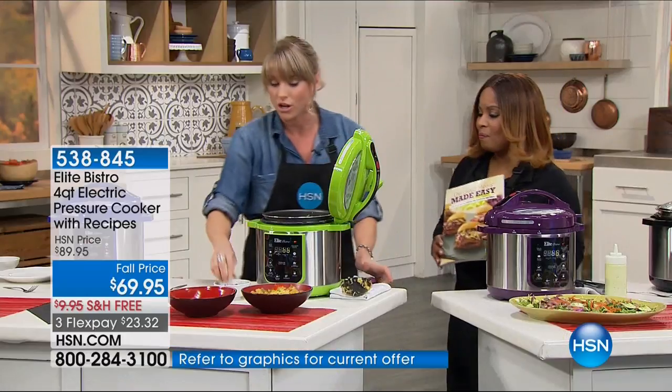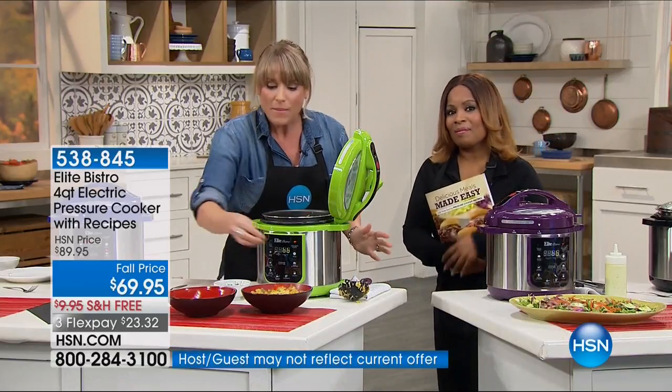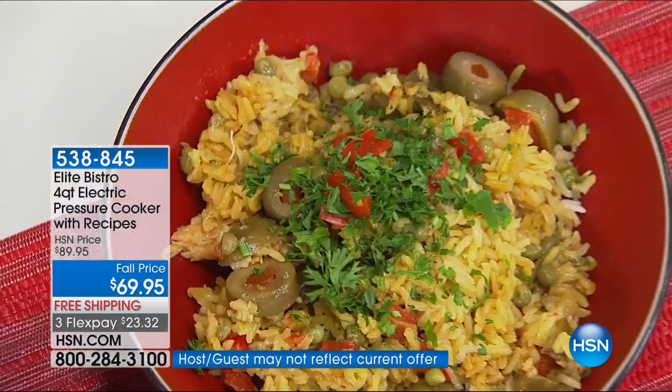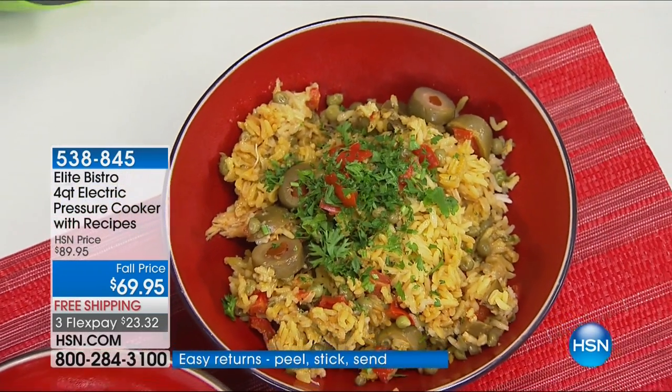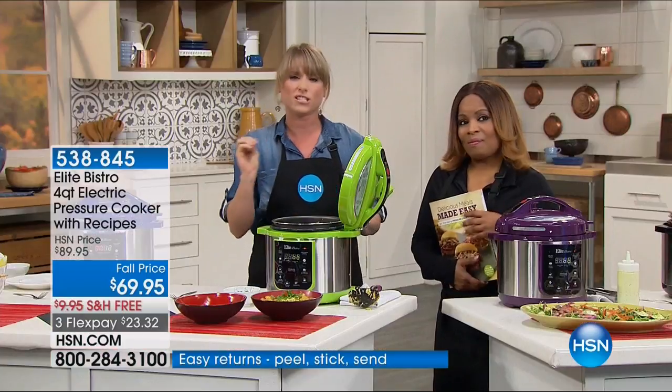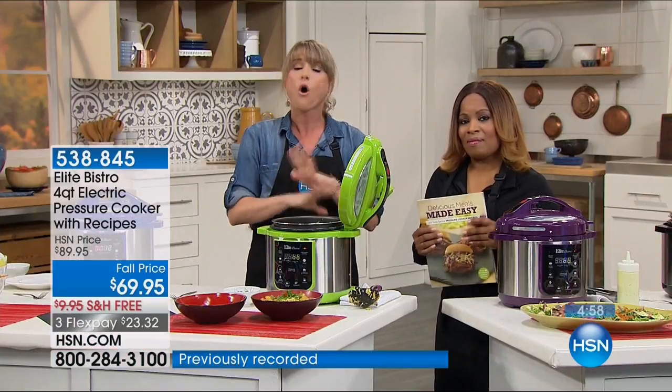Everything that comes out of a pressure cooker tastes good. It just does, because there's nowhere for the nutrition to go. There's nowhere for the flavor to go. So as long as you're adding flavor in terms of your liquids or your spices or your seasonings, you will taste every bit of the spices and seasonings. Just a tad of salt, just a tad of garlic goes a long way.